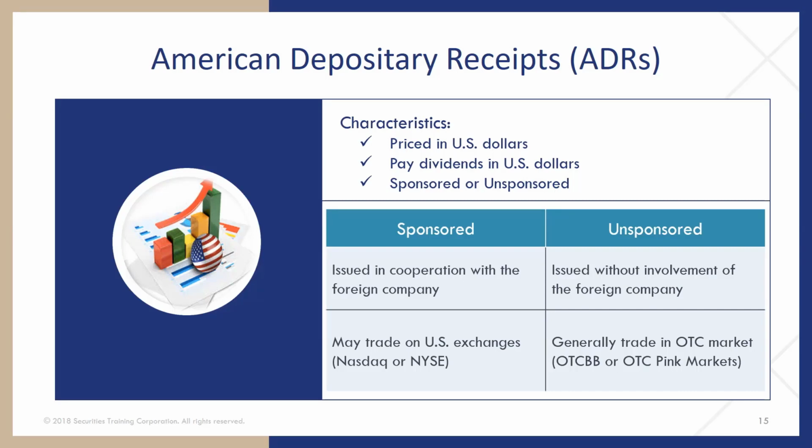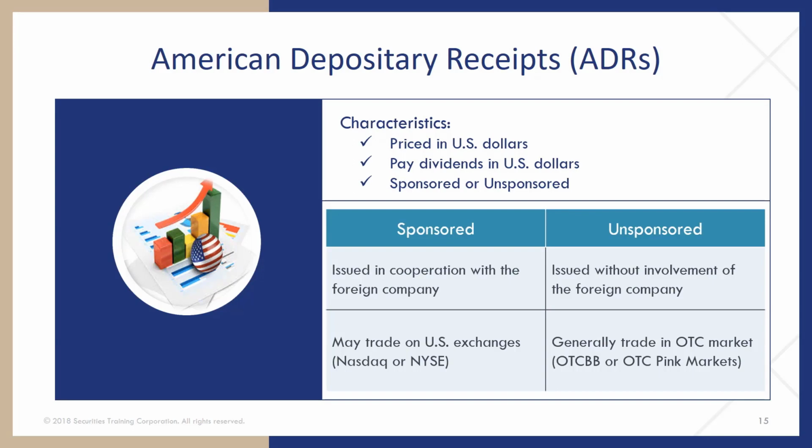Bank, and that U.S. bank then converts those foreign shares into U.S. shares and gives people a receipt showing they own the actual shares. They're referred to as ADRs. For all intents and purposes, buying 1,000 shares of an ADR is like buying 1,000 shares of common stock. To the typical investor, there's no differential.